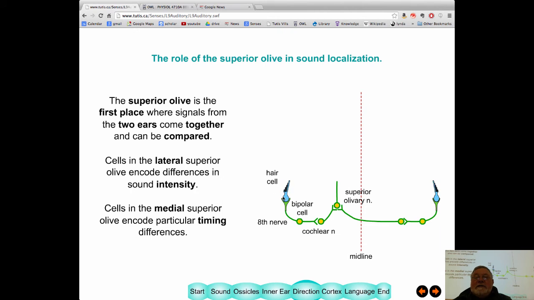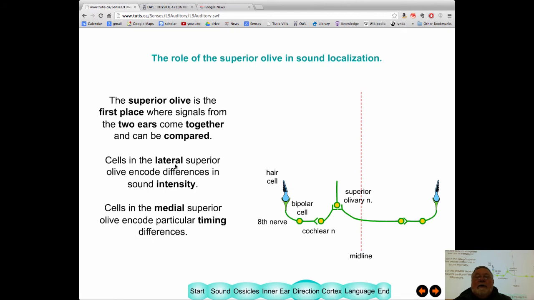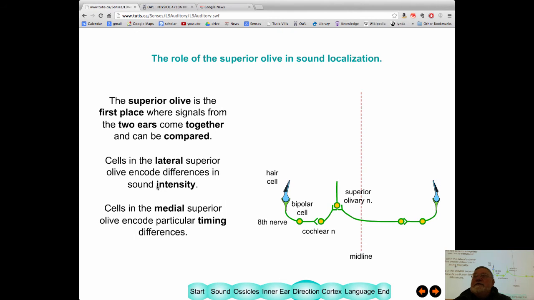Now, we've got these hair cells, and they're vibrating either more or less, or different, slightly different timing. This one first, this one second. Well, the first place where these two signals meet is here in the superior olivary nucleus. The superior olivary nucleus has two different parts. It has a lateral part and a medial part. The lateral part is involved in measuring the differences in intensity. So, whether the loudness of sound is producing a higher frequency of action potentials on one side versus the other side. The other thing it does is the medial portion is looking to see if there's any timing difference.